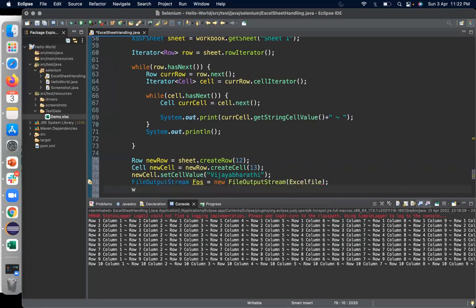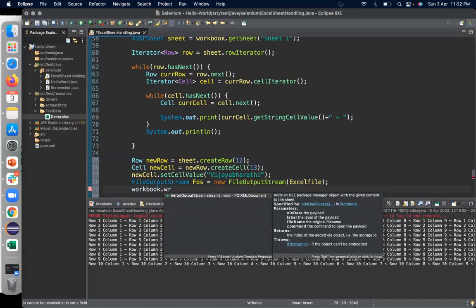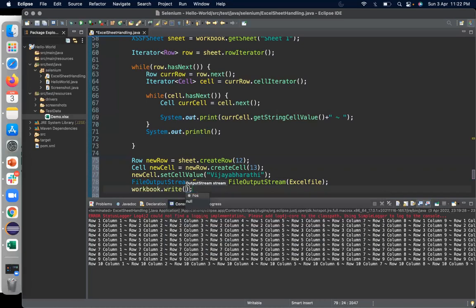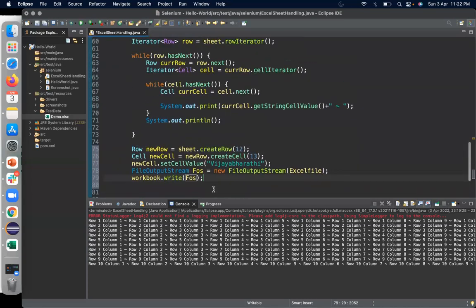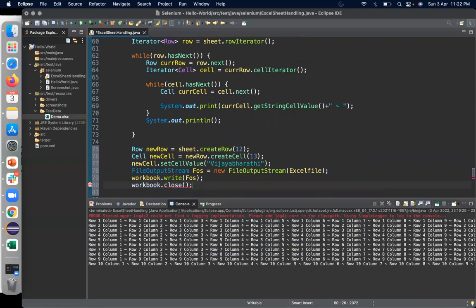Then my current workbook dot write FOS. Then finally, if you want, you can close the workbook as well. Workbook dot close.